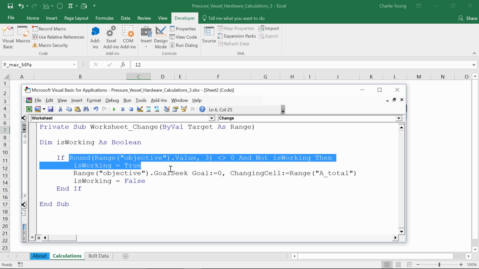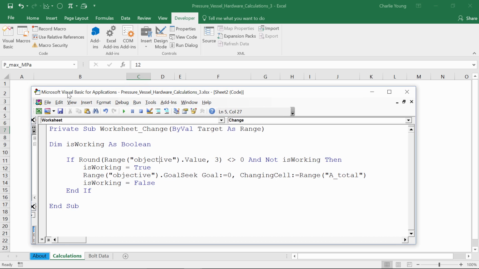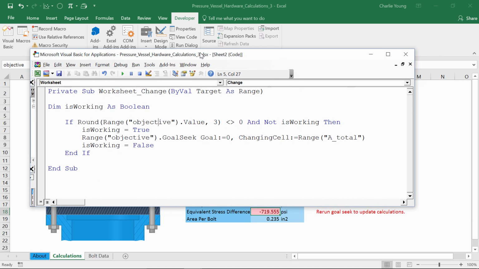That's being done right here in this line. In fact, it's this whole thing right here. The first thing it's doing is looking for a range or a named cell called Objective. Now, Objective is actually that cell that we're trying to drive to a value of 0. So I have to go back into the worksheet and give that cell that name, which I haven't done yet. It's right here. It hasn't been named yet, so we'll have to give that the name Objective to match what's already in the code. Okay, and then I'll bring the VBA editor window back on screen here.